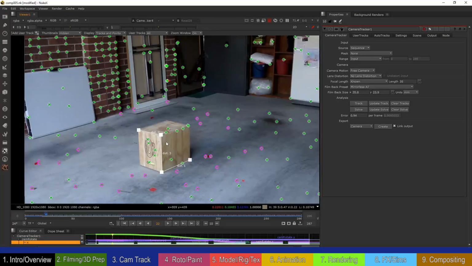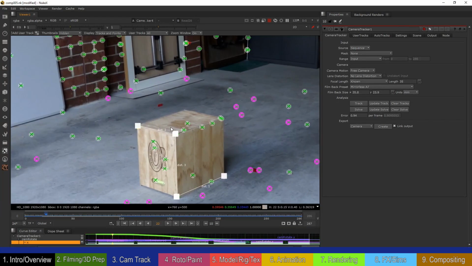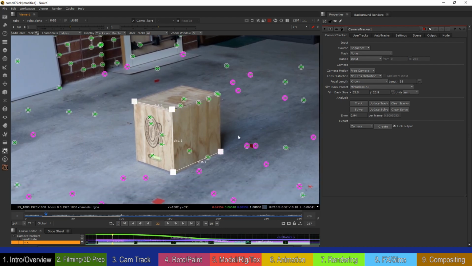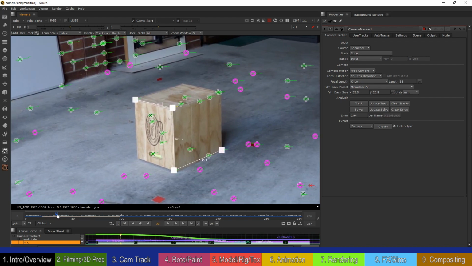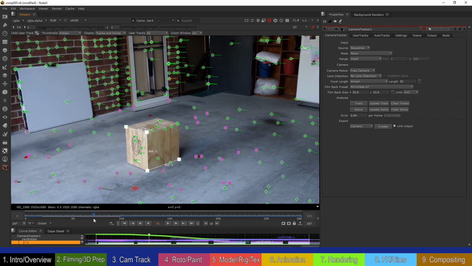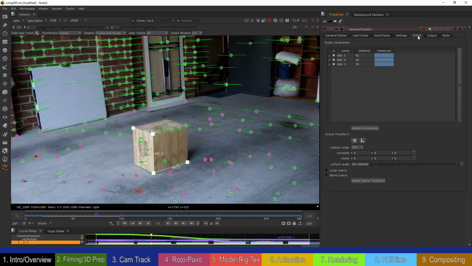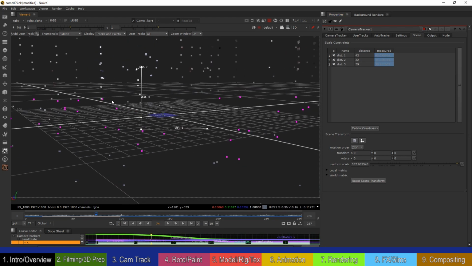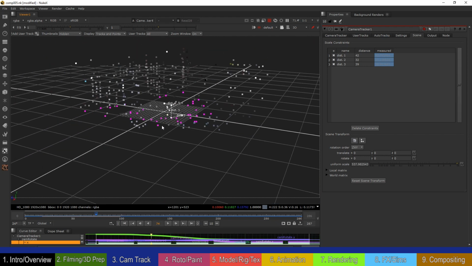So to address this problem, there's this nifty little technique in Nuke where you can select 2 points of contrast in the camera track and actually tell them the distance between one another. This is where my measurement of the box came in handy. I didn't find any video tutorials of this online, but I've provided a link to a super easy to follow page of Nuke's manual below that goes over the process. Just remember, Nuke's default unit of measurement is centimeters, so the number that you enter for the distance between points of contrast will need to be in centimeters. Once you enter those numbers, the scene will automatically be scaled to the 3D real-world equivalent.